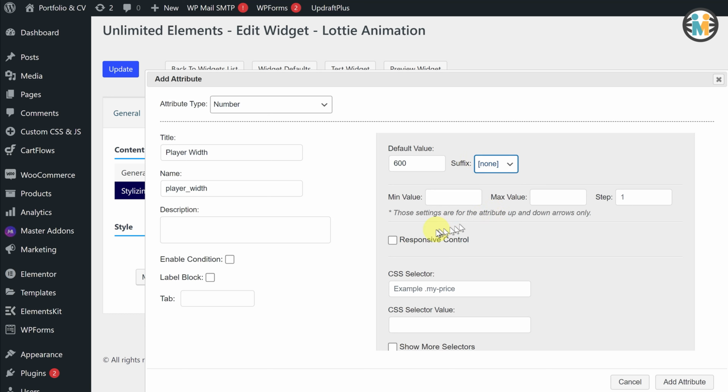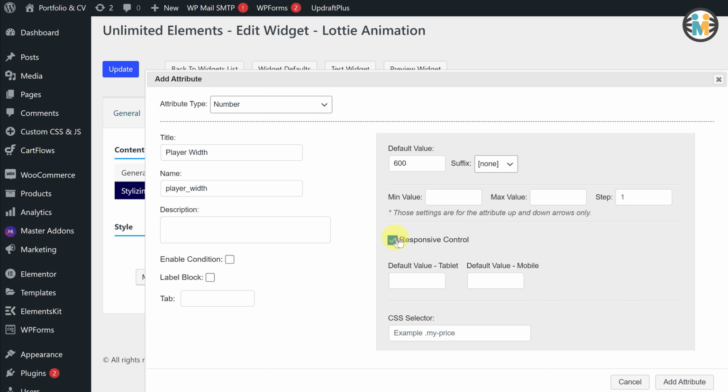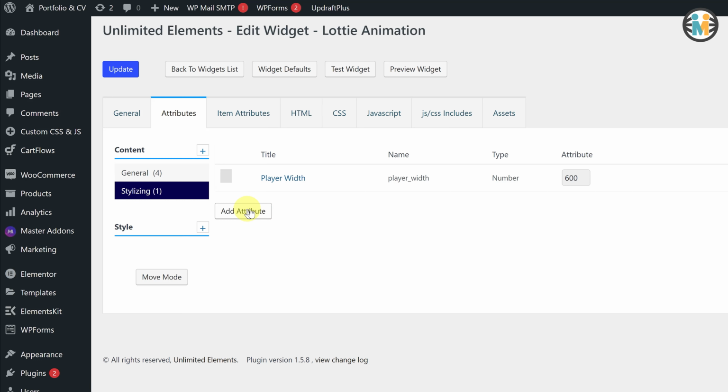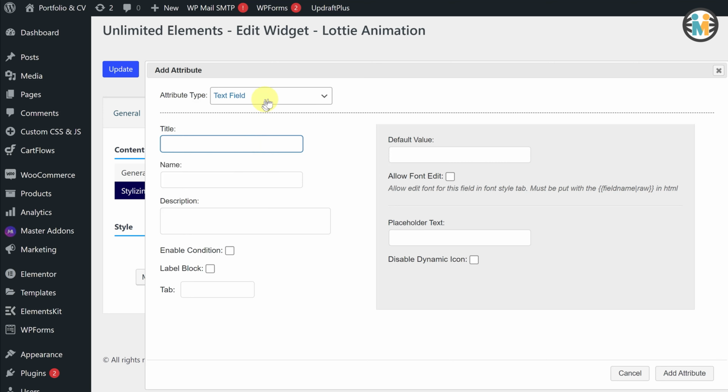Now to enable the responsive option, enable this responsive control checkbox, and then enter default values for tablets and mobile devices. In the end, click on this button to save this attribute. Similarly, create all 5 remaining attributes for the height and margin settings.